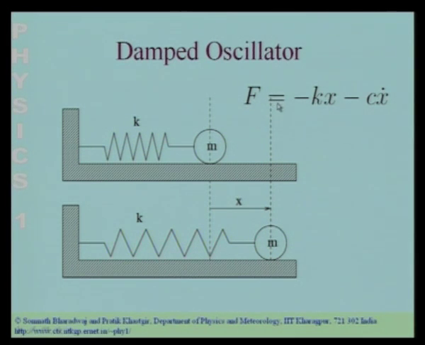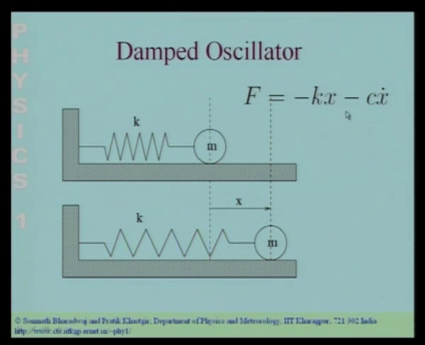Here we shall consider the simplest possible situation where the damping force is proportional to the velocity. So, when you displace this particle from the equilibrium position and leave it, the force now has two parts. One part of the force arises due to the spring, and that is minus kx. You also have the damping force, which is proportional to the speed of the particle. The damping force tries to bring the particle to rest, so it opposes the motion. It is in the direction opposite to the velocity, and so it is minus the constant of proportionality into the velocity. The force has these two components.